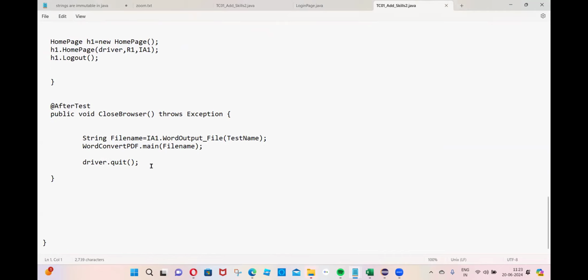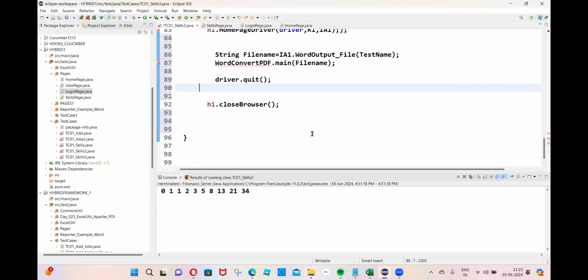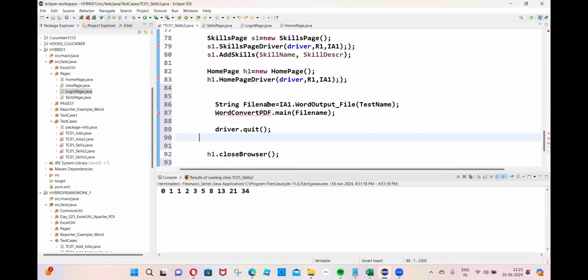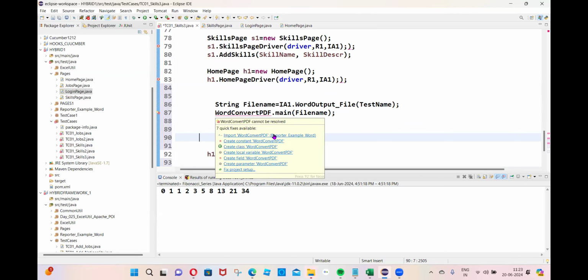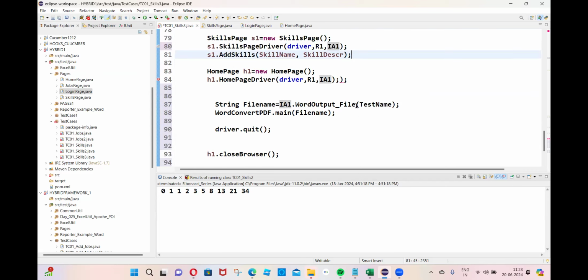So the main lines of code is this one. These 2 lines, line numbers 87 and 88.